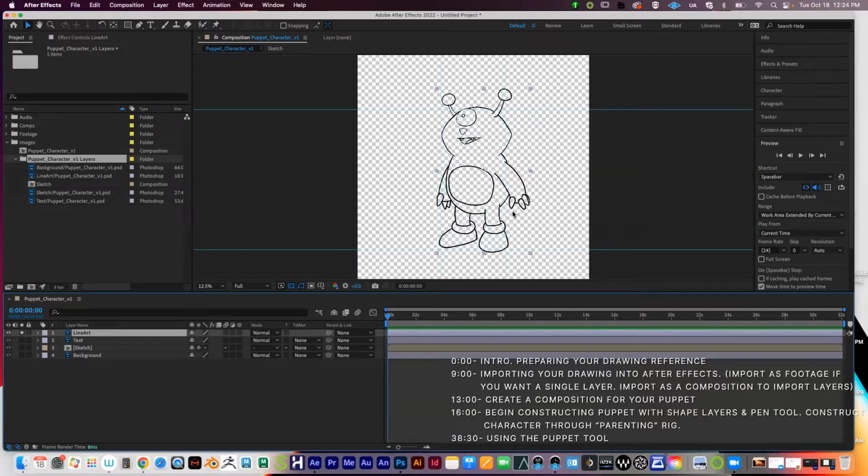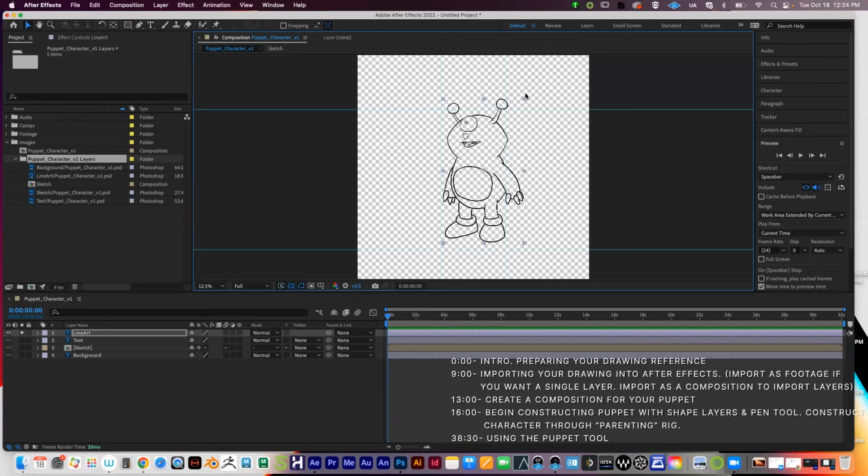So After Effects will pretty much automatically detect the edge of your layer in terms of what you drew into it and scale it to that point. Meaning, how do I say this clearly? You can see right here that if I were to grab the handles and scale this right here, the handles are right there. And if I import the composition normally, the handles would be out here at the edges of the composition right here. So that's the simple difference between those two things right there.